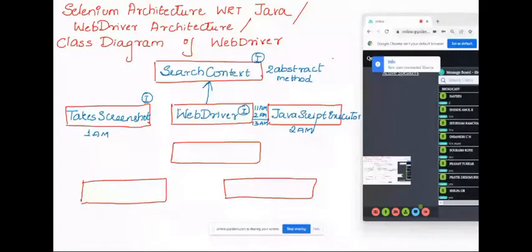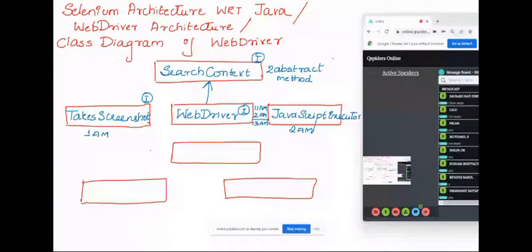Okay, then go to the next point. Take screenshot is an interface which consists of one abstract method. JavaScript executor is an interface which consists of two abstract methods. Everybody's clear till here?